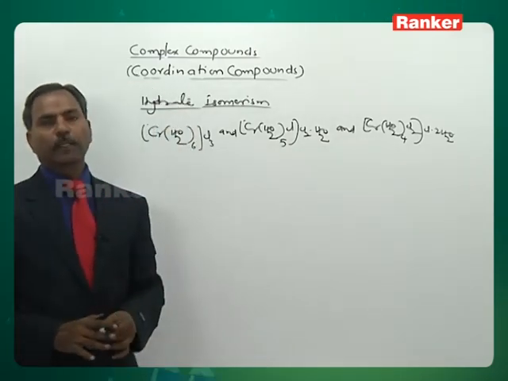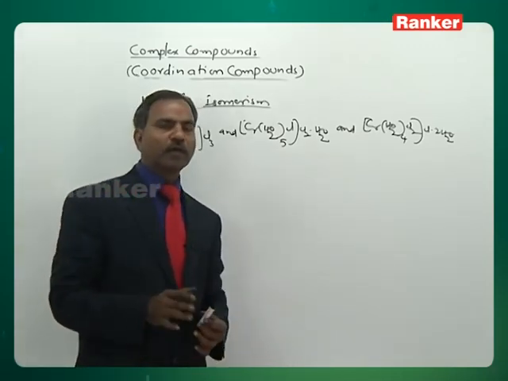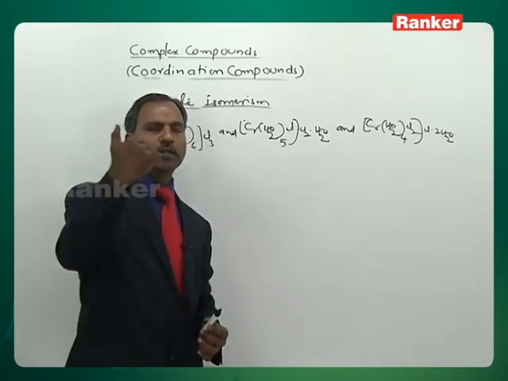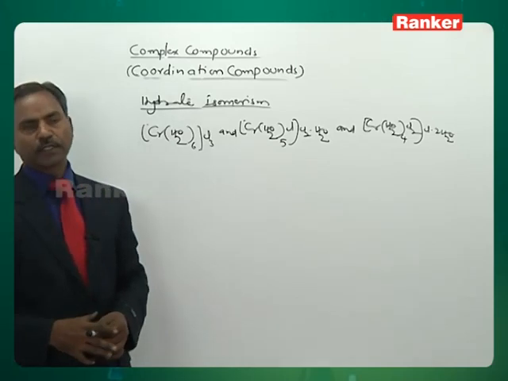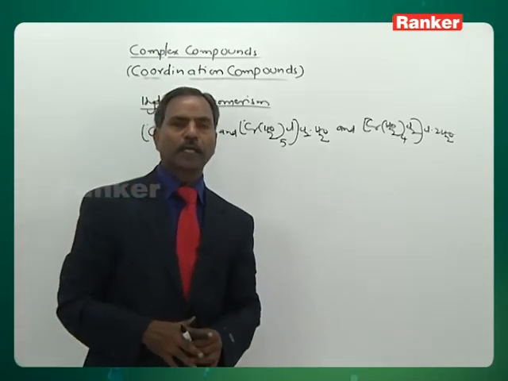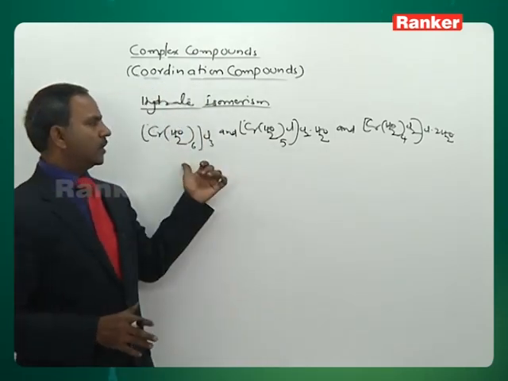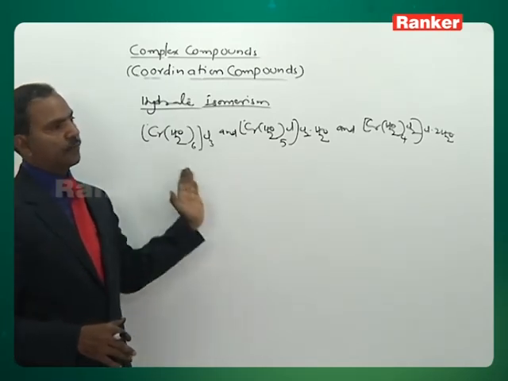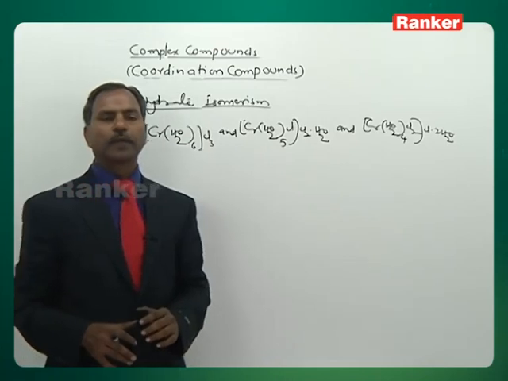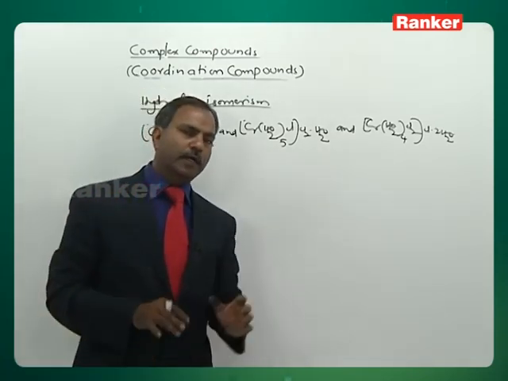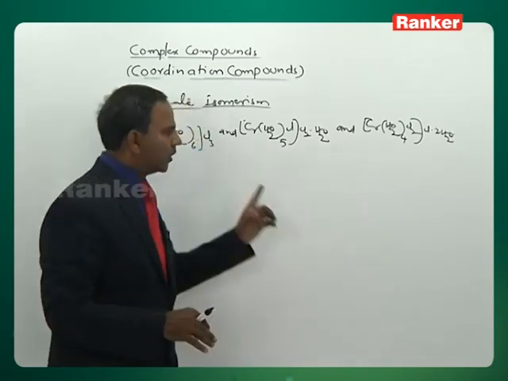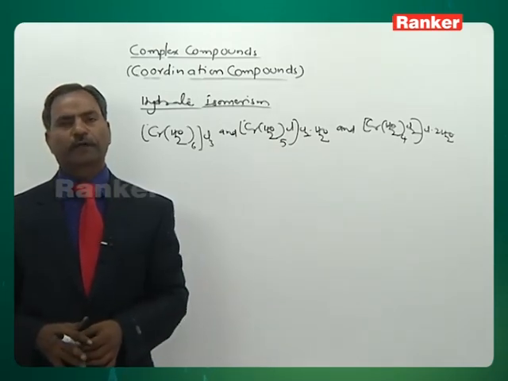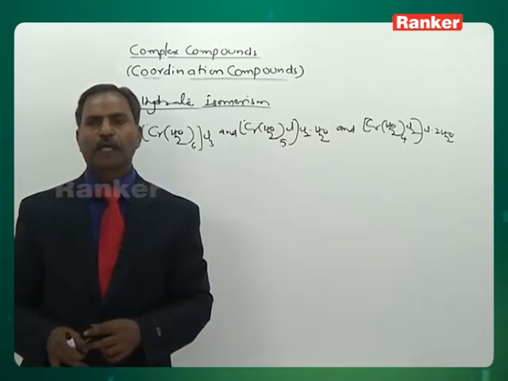The complex compounds having the same chemical formulae, but differing in the number of aqua ligands, water molecules, within the coordinate sphere and outer sphere are known as what? Coordination isomers, and the phenomenon is coordination isomerism. This isomerism is due to the exchange of anionic ligand with aqua ligand. These hydrate isomers differ in their physical and chemical properties, remember that. The 3 complexes exhibit 3 different colors, and their chemical properties are also different. So this is about hydrate isomerism.